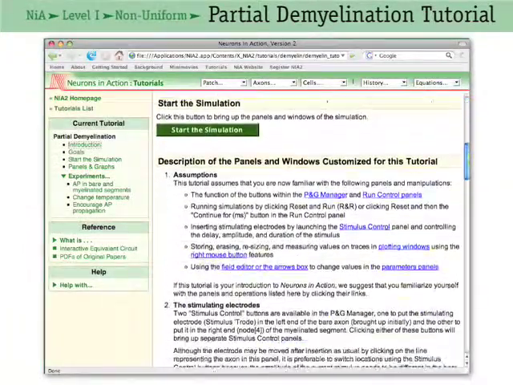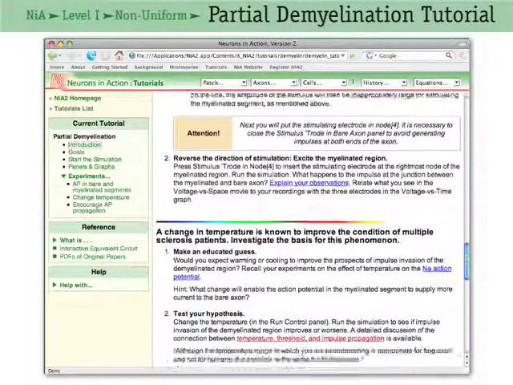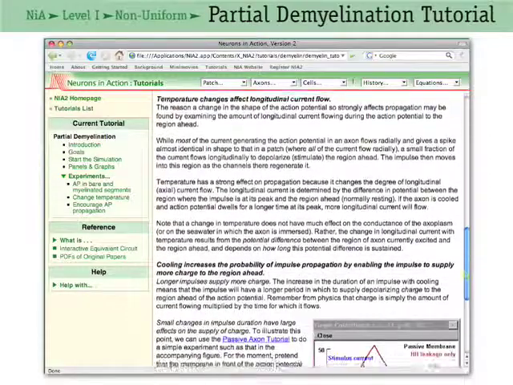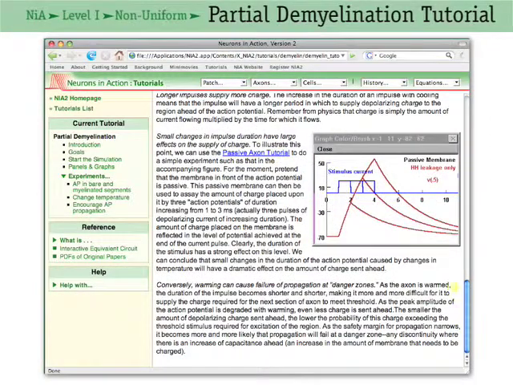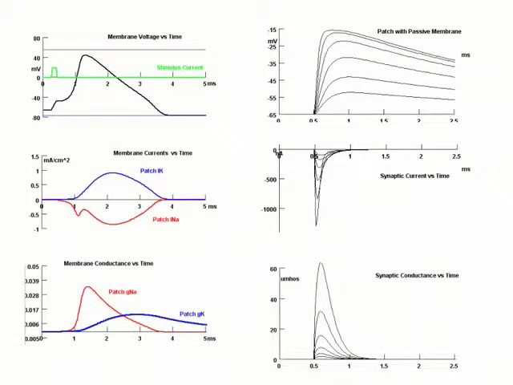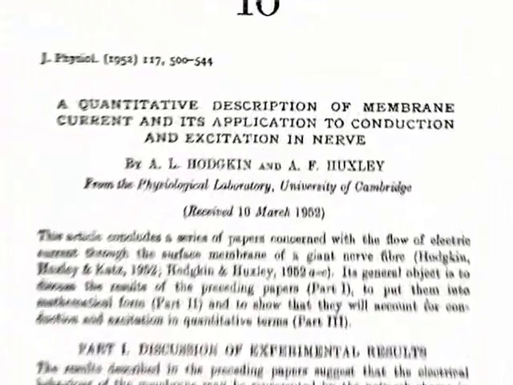When you are puzzled about a result in any of the tutorials, you can follow hyperlinks to explanations or more information. With Neurons in Action, you learn neurophysiology as you observe action potentials and synaptic potentials, their underlying currents and conductances under different experimental conditions. The hyperlinks lead you ultimately to PDFs of classic papers, including the papers of the giants whose equations made these simulations possible.